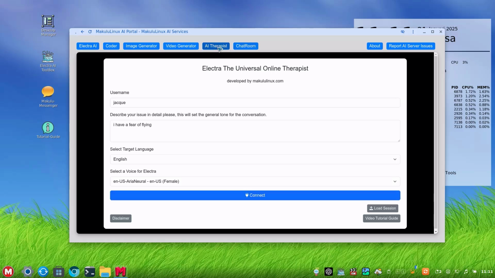So essentially, she's an online therapist, a really, really good one. So if you want to speak to a therapist in your own native language, this is perfect. We spent a lot of time making this and perfecting it. And of course, it's an ongoing process, so we'll find ways to improve it. But right now, in the form that she's in, it's pretty good.